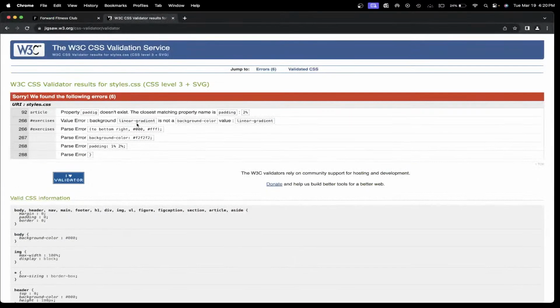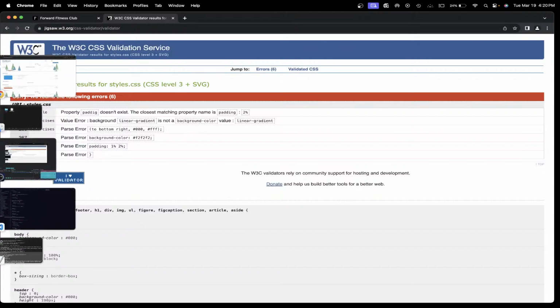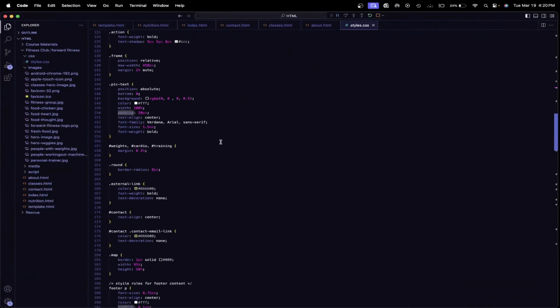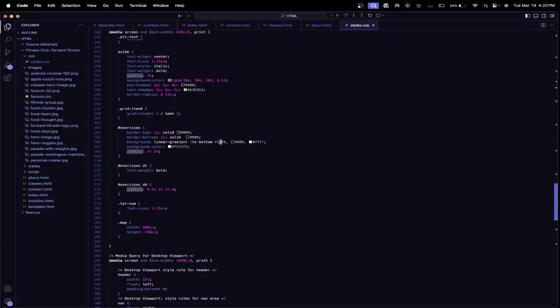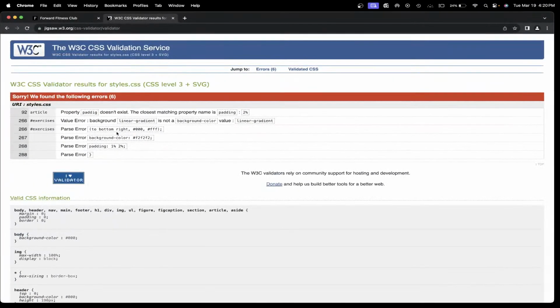266 background error. 266 exercises. You know, this was giving me problems before too. Is that it? It's not a background color value.